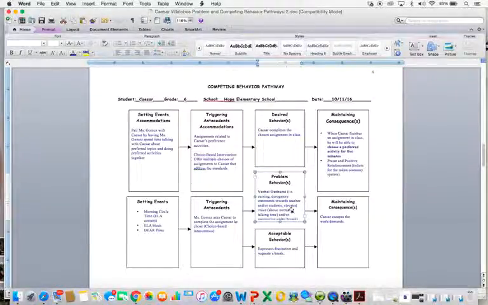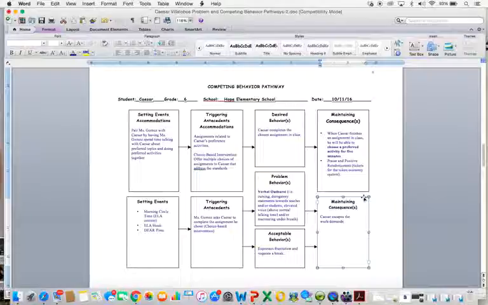The problem behavior is the verbal outburst. So this is when he curses or uses derogatory phrases or makes derogatory statements under his breath towards a teacher or a student. We want to decrease that. But this problem behavior still allows Caesar to access escape, right? He wants to escape the demands. So instead, what happens if Caesar gets really, really frustrated?